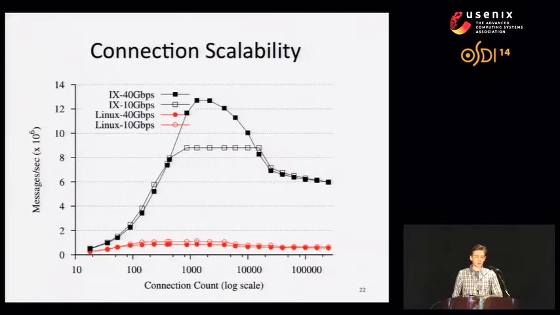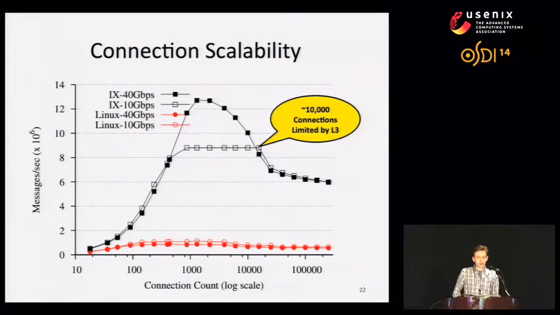All right, another benchmark that's interesting is connection scalability. Again we're going to look at throughput, but this time we're going to vary the number of connections that we use in our load generators. What you can see here is that we're able to sustain a really high throughput for a very large number of connections, all the way up to 10,000 connections, before we start to get limited by the L3 capacity of our CPU socket, and then we start to get capacity misses. And even then, we can still sustain a pretty good level of performance.